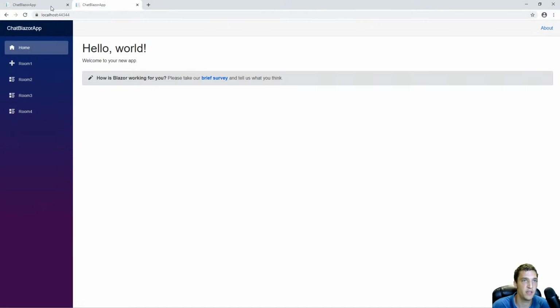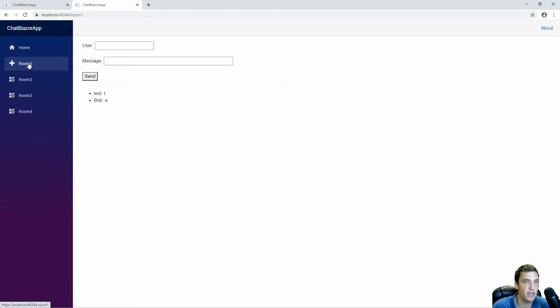So we have this chat application in which you can go to multiple different rooms. And if you're in one of those rooms, you can send a message to somebody else in that room. So for example, I've got this tab here in room 1, and I'm in room 1, and I can send them a message. And maybe I'm Tom, and I'm going to send them hello. So now this tab over here can see that. So that's where we are right now.